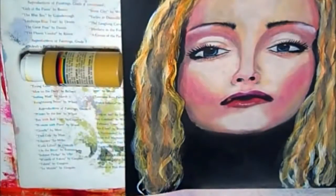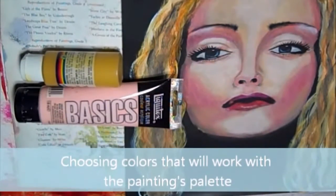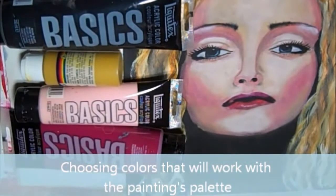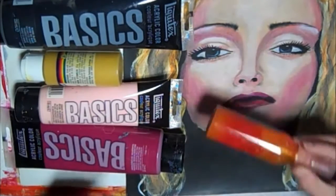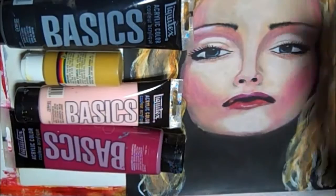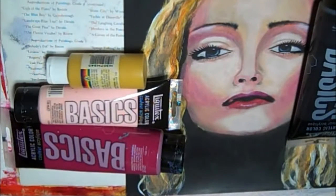Okay, so finally we get back to some of the things that I really, really love and enjoy doing. And one of those is to recycle my artwork. And, you know, if you followed me for very long, you know that I'm huge on doing this. And this was a painting that I did of Madonna. It was on basically scrapbook paper or watercolor paper, I can't remember. And it was done with acrylic paints.